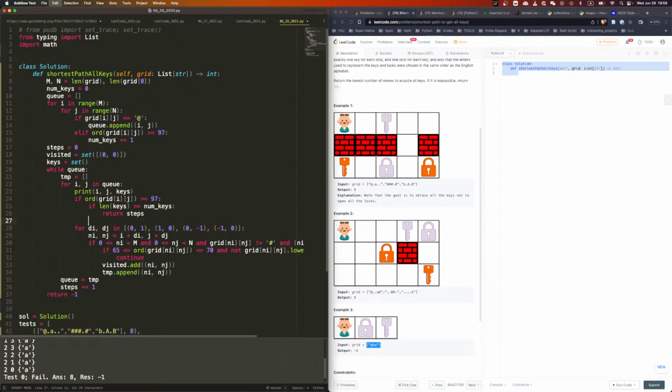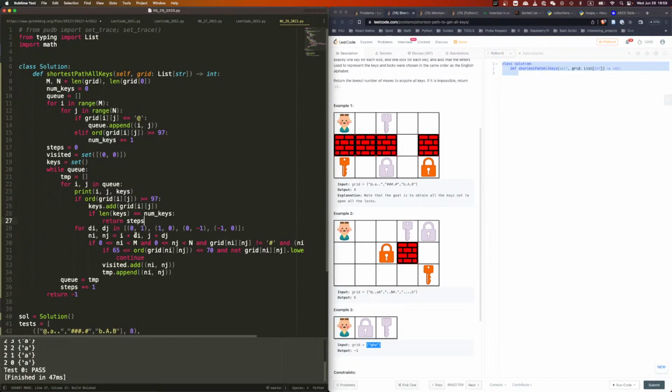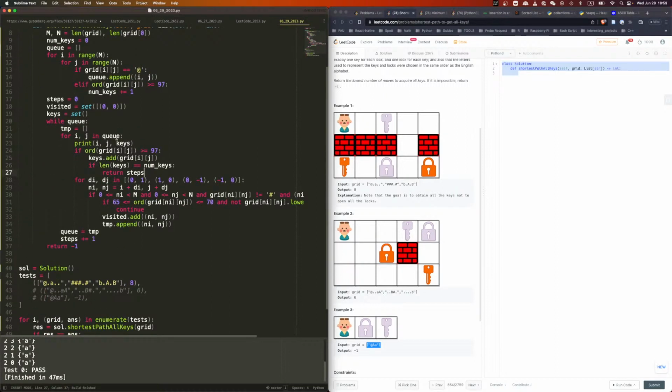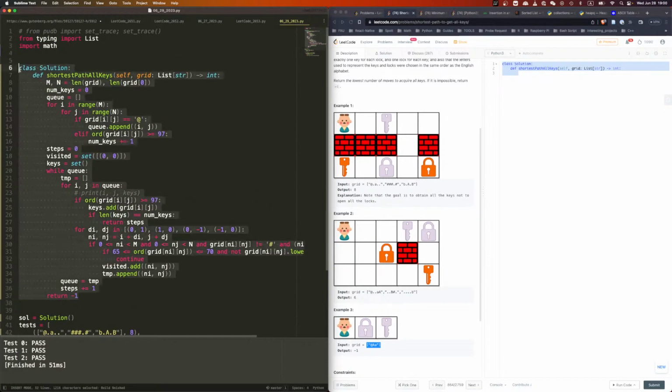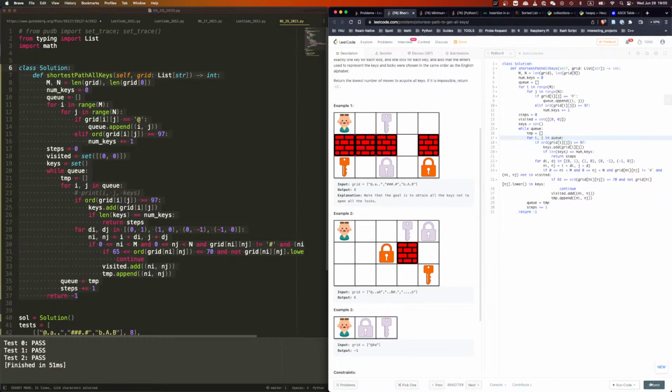Oh, shall do this one first. Alright, my bad. I changed some stuff and I forgot. Have to reverse it. Add the keys first. You wanna go? Yeah, let's just go.